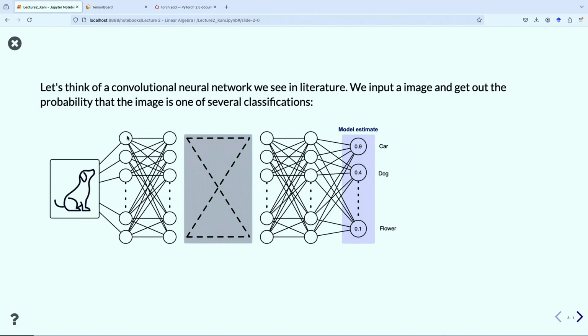Then that information is passed on to a new layer, and on to another new layer, and eventually you get to the last layer of the network, which gives you its confidence on whether this image is a dog, a car, or a flower, et cetera.